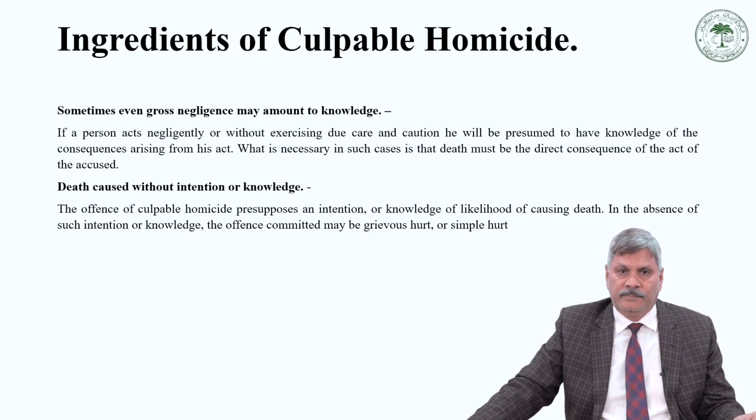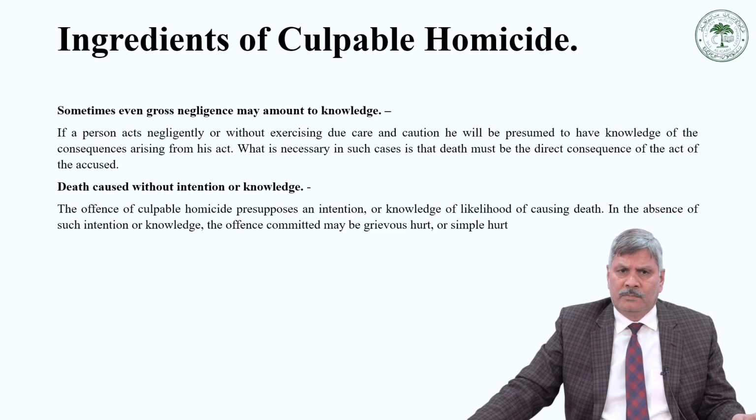In another case, B struck violent blows on the head and shoulder of a woman who was carrying an infant child in her arms. One of the blows fell on the child and killed it, while the woman received simple injuries. In this case, B will be liable for causing simple hurt to the woman under section 323 of the Indian Penal Code, that is section 115, subsection 2 of the Bharatiya Nyaya Samhita 2023, and would be liable under section 304A of the Indian Penal Code, that is section 106 of the Bharatiya Nyaya Samhita, for causing death of the child by his negligent and rash act.